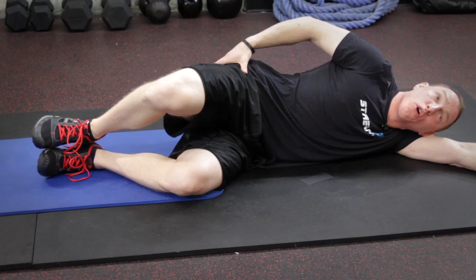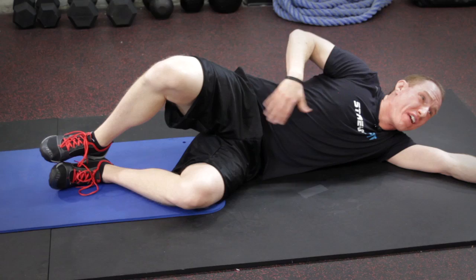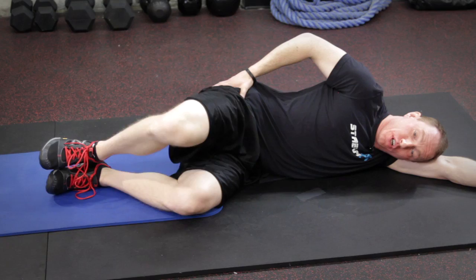What you don't want to do — a lot of people are going to do this kind of motion where they get a lot of range of motion, a lot of movement from their core or lower back. That's not what you want. Real subtle movement, move from your hips, and you should get a nice burning in the back side of your butt cheek here. Really simple exercise, but don't underestimate it.